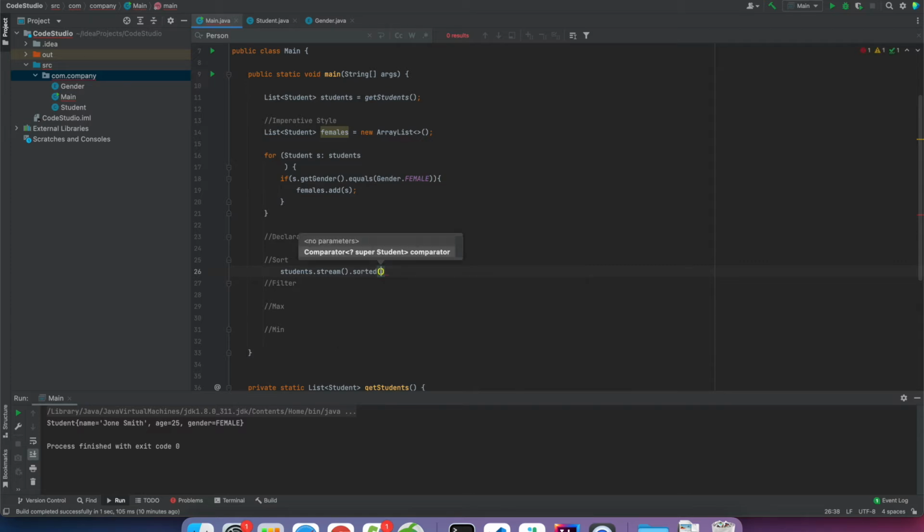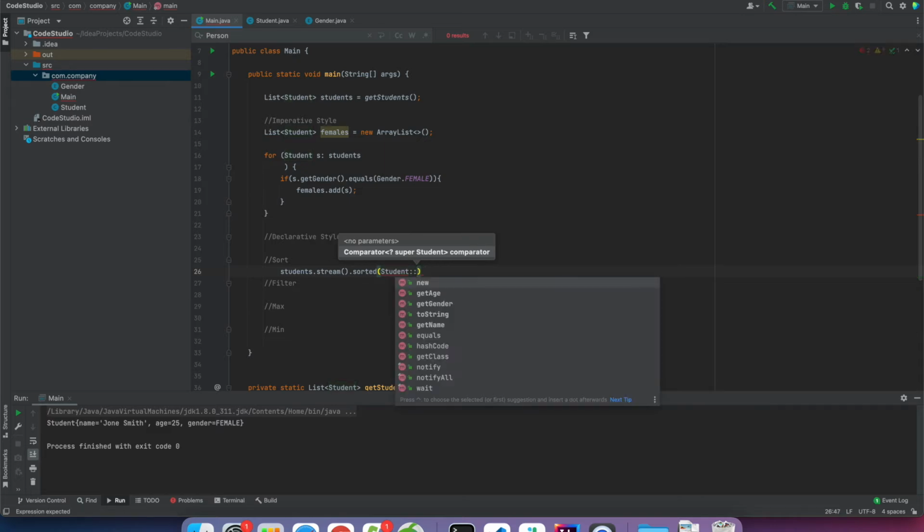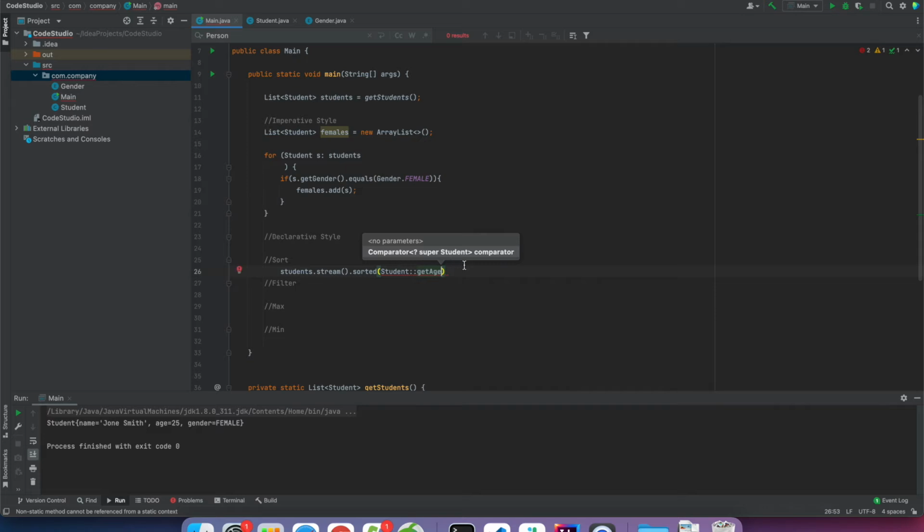So we have one particular function in the stream called sorted, and over here we can define based on which property we want to sort, right? So in this example, in this Student DTO, we want to sort based on age.